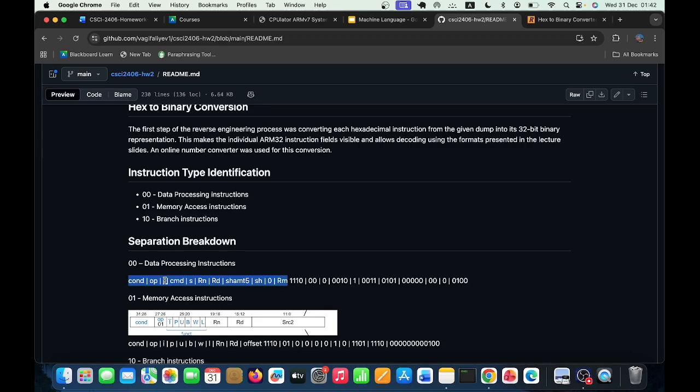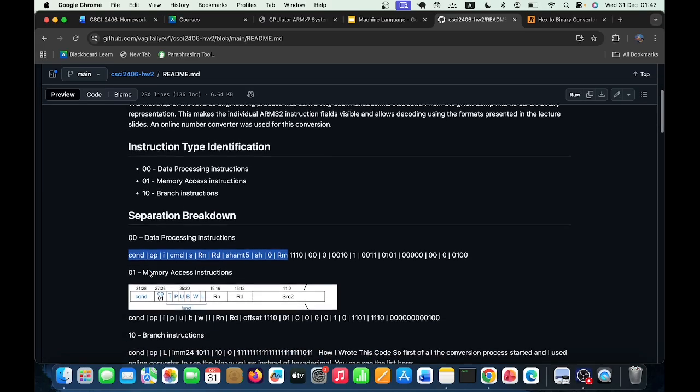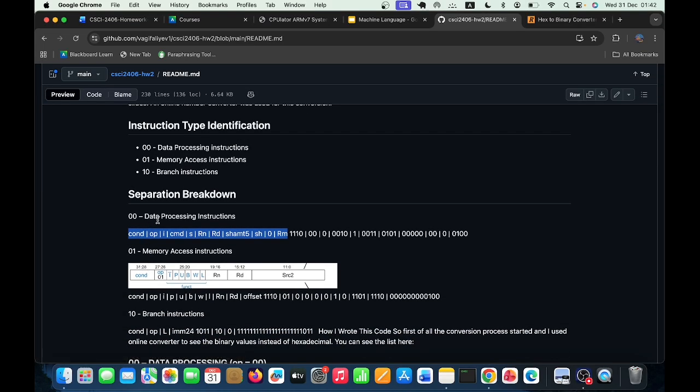The operation code is the second one, located in the 27th and 26th bits. Our operation code is 00, so we can define that it is data processing.